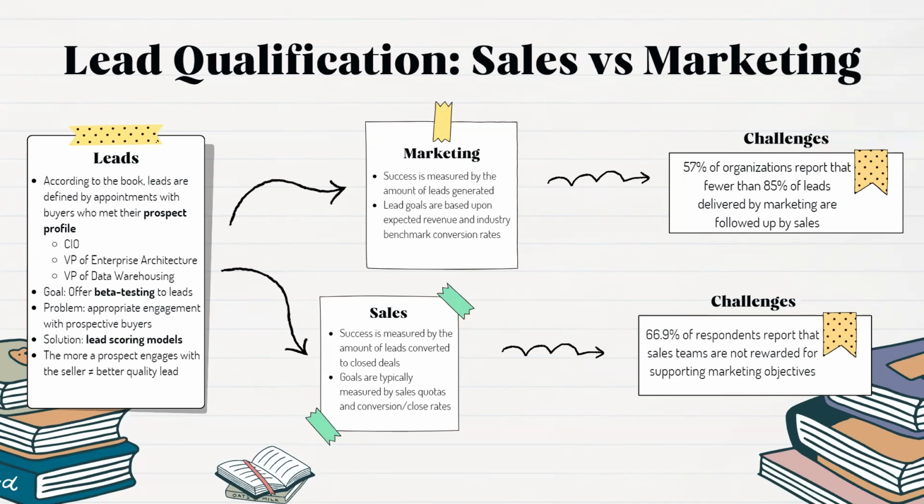And a challenge that the sales department faces is that 66.9% of respondents report that sales teams are not rewarded for supporting marketing objectives. So a big challenge that organizations face is a true disconnect between marketing and sales departments in terms of what their goals are, what their successes are, and really everything in between. So as we saw in that graphic earlier, sometimes they might clash and not see eye to eye on really how to go about leads.